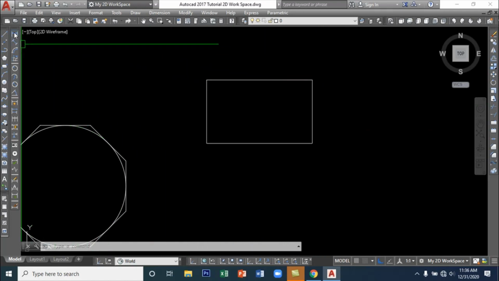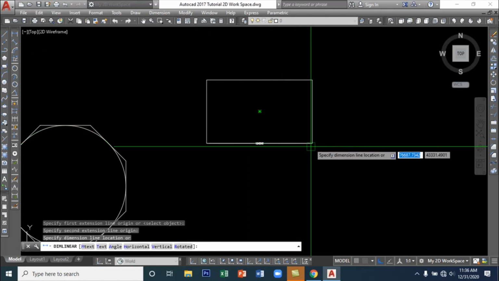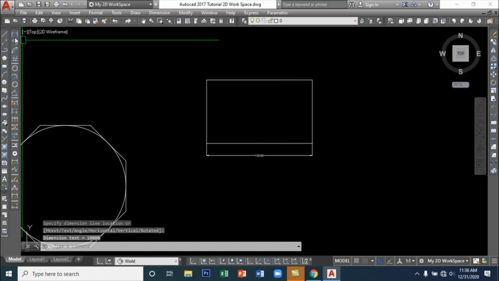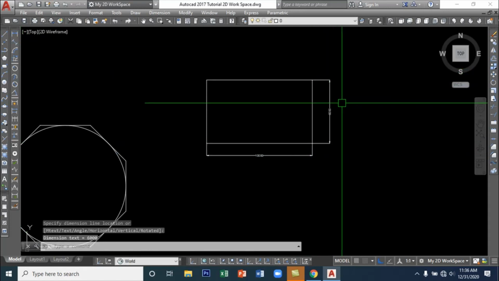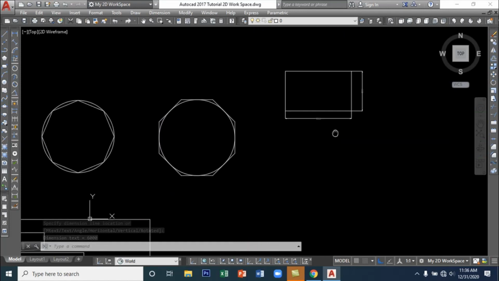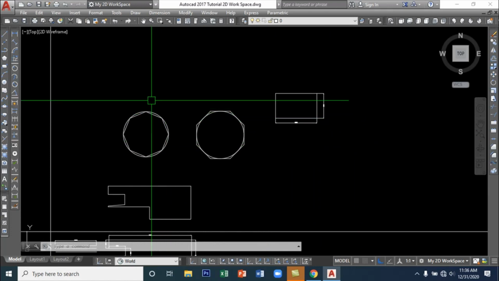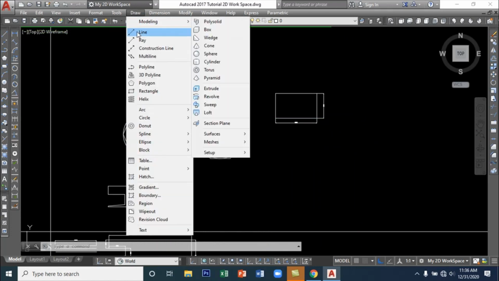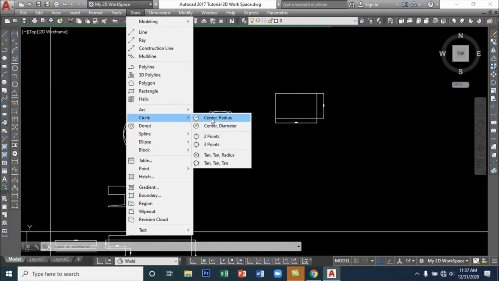Let's see if this is the same. That's dimension 10, and dimension 6. So we have now drawn the rectangle. The circle I already made here, but we also need to discuss the circle: center radius, or center diameter.